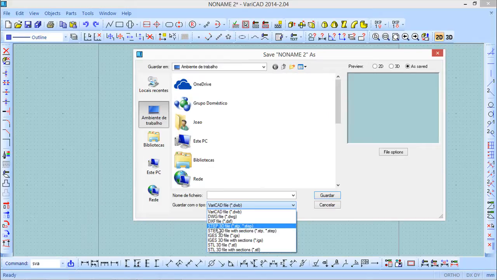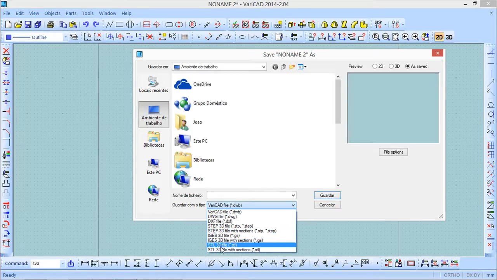Now we have the STEP 3D, with or without sections. At this moment, the STEP format is the most widely used under the CAD industry, the CAD softwares. These options, file with sections, that we will see in this lesson, it's mainly used for programs that can open this graphically and to produce images, rendering images. We have the same options also for the IGES format, but the IGES format is at this moment an old option and not as reliable as the STEP format.